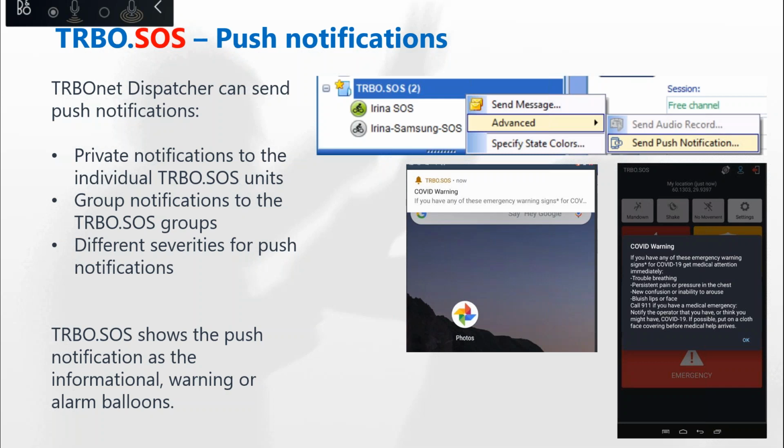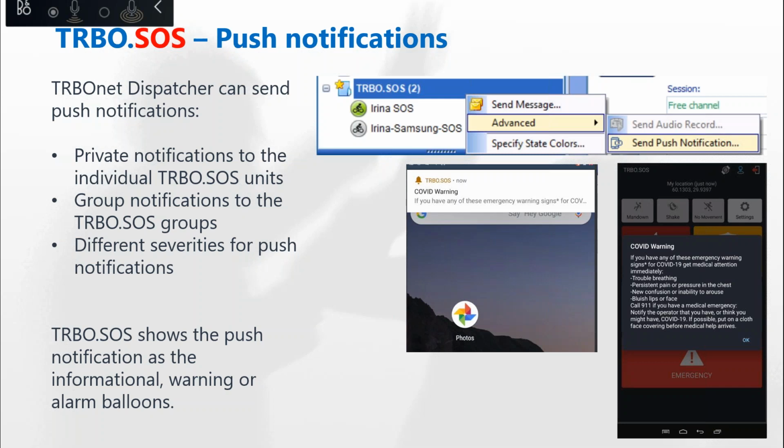It will go to the top of the screen of the device, and he can open it and see this warning or alarm or some notification about the weather, about now in the COVID situation, like please stay at home, don't go outside, or please, you were in contact with an infected person, please go to the hospital or something else. Any type. It's actually a text message from the dispatcher to the person with the mobile device, as a push notification, not a text message, but a push notification. Even if the application is closed, he will receive this push notification and can read it.